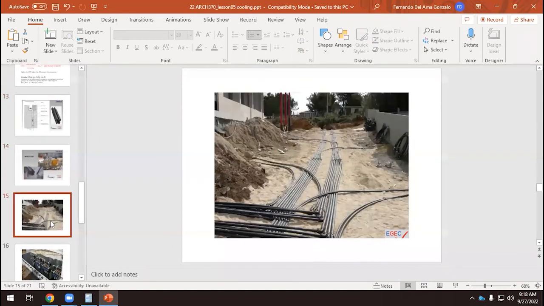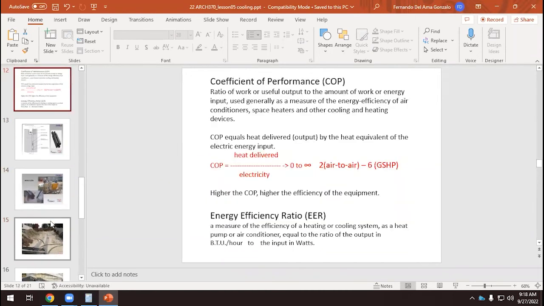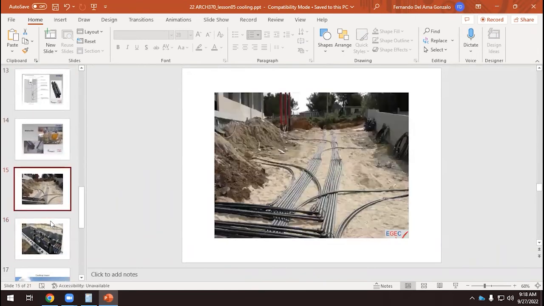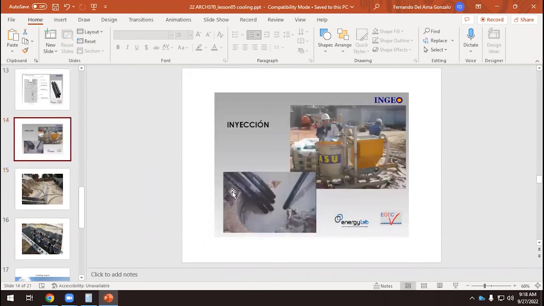Well, here I have some pictures of what the ground source heat pump is about. Okay, so the ground source heat pump is a box, but the issue is all these that we have to bury. So first, we have to dig. These boreholes, we're talking about, let's say 100 or 200 foot depth. The diameter of these holes can be something like a foot. Imagine a cylinder that is a foot in diameter, and then 200 feet in depth.